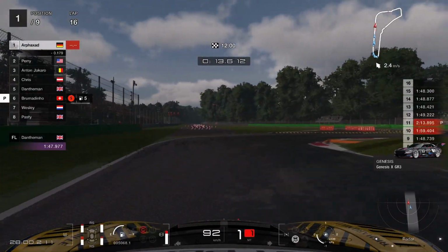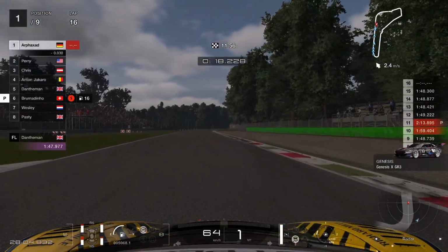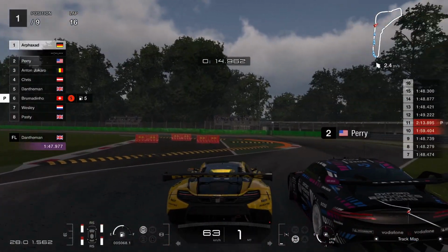So I brake late and go to this corner here. I'm already on the inside, I'm already there, and somehow there seems to be some jumping over there. So I think we need to see it from a different camera angle. I'm going to the inside, I'm going to brake a little bit slower there.